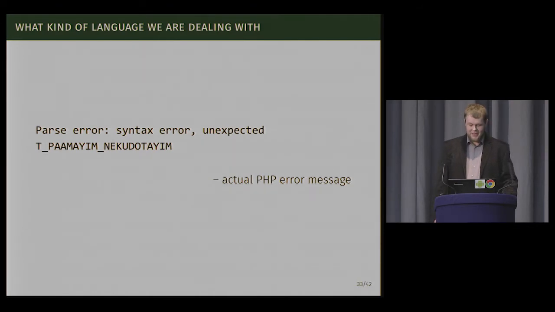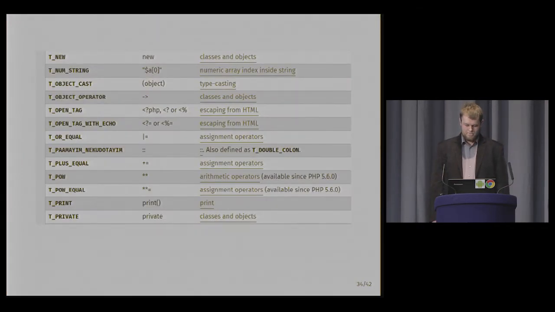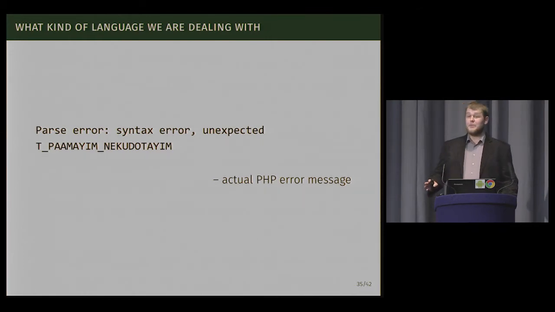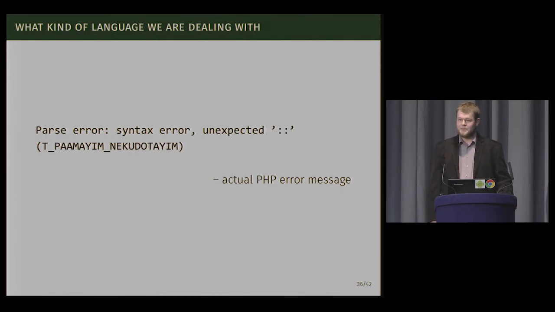I mean, OK, it sounds stupid, but if all the tokens are named in Hebrew, I can kind of understand it. It's more of an internal thing, and the company responsible for PHP is located in Israel. So if all the tokens are named in Hebrew... they're not. Just this one. And it even has an alternative name, T_DOUBLE_COLON. So developers using PHP did complain, and they complained a lot. So this error message was changed to this.